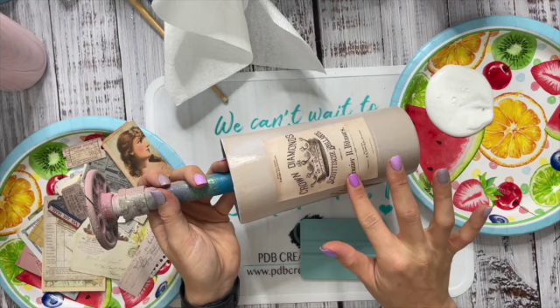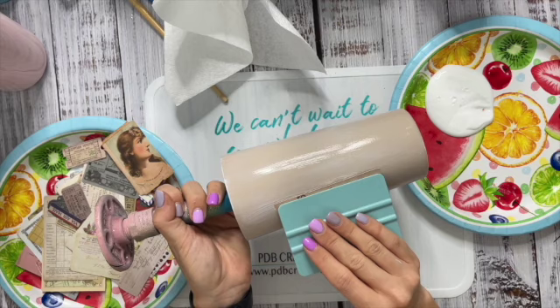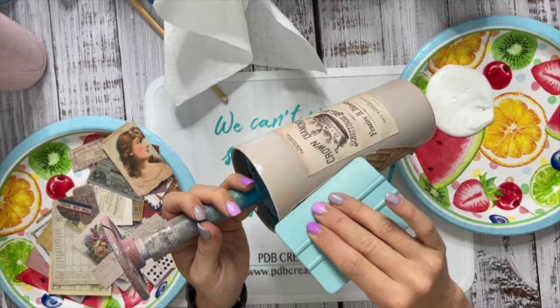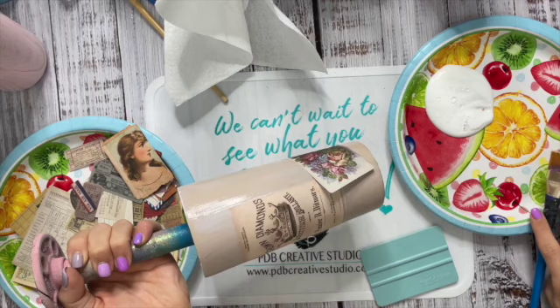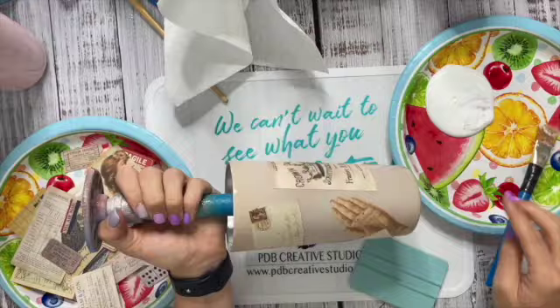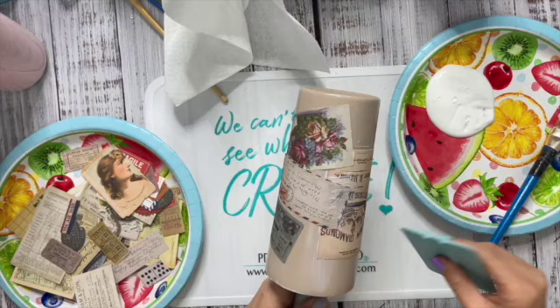I made sure they weren't all straight up and down and that I didn't have too many big square blocks of space. I did use my vinyl scraper just to help push down the edges — I'm not scraping over the images, just using it to push them down instead of my hands, but you can totally just use your fingers. These pieces are pretty thick, so you can layer them right on top of each other. You're not going to see too many creases or lines. And especially with this being a vintage inspired tumbler, I wasn't really concerned with any wrinkling or creases because it just really adds to the whole character and vibe of the design.